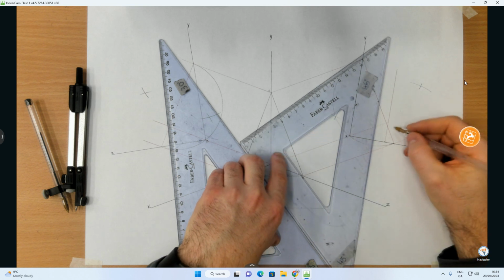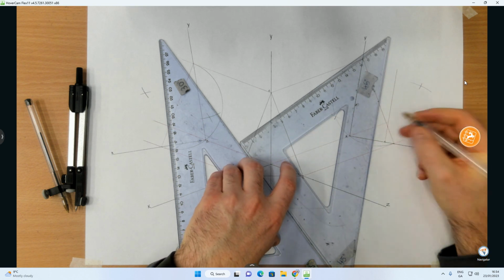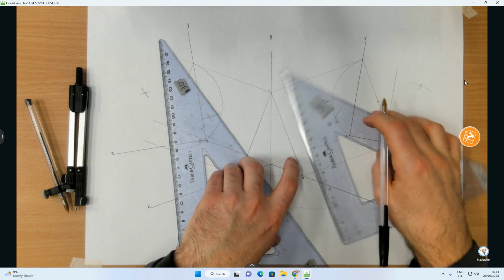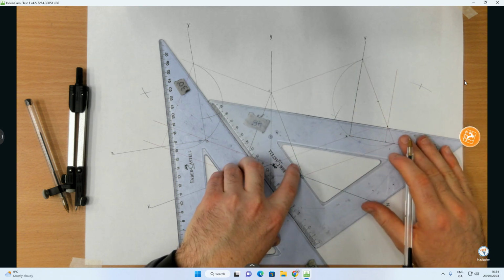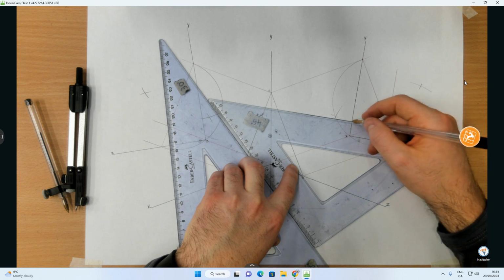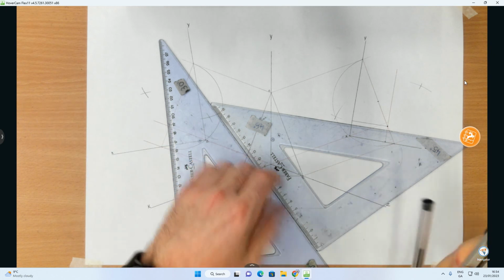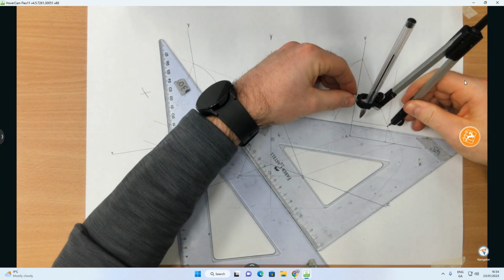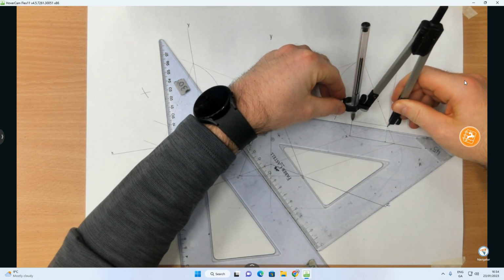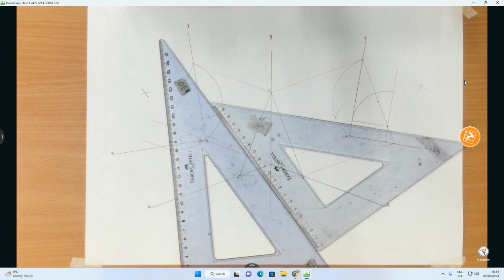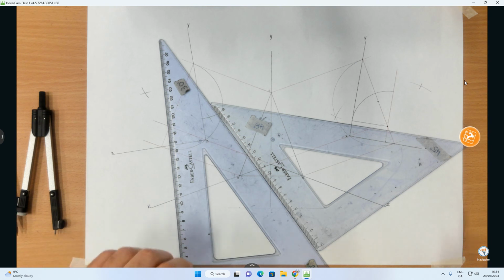But what's important to note is where that line cuts through right here, at this point there, I have now found my center point. I'm now going to go across, okay, and from that point there, I'll keep my set squares here. I'm going to do a quadrant of a circle, like that. So I'm happy with that.